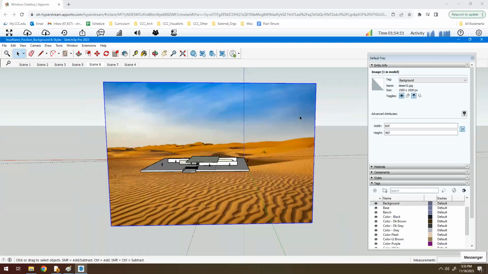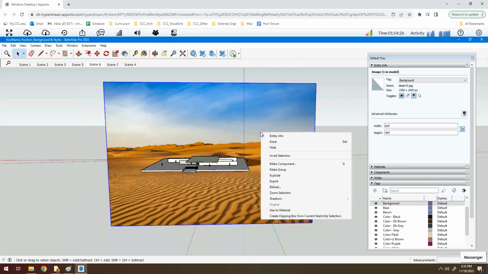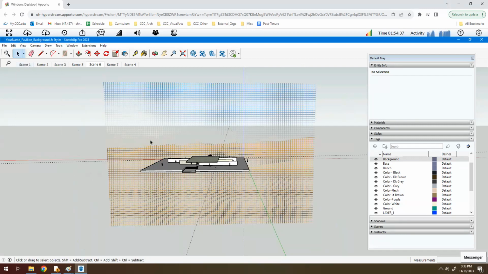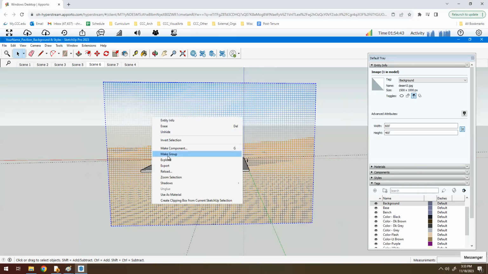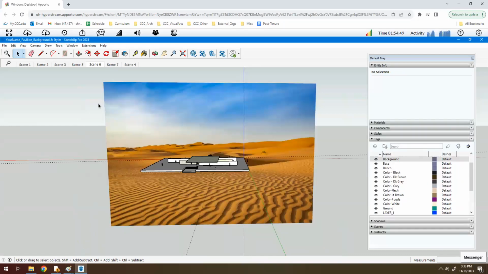Not sure why it won't let me lock it, but one thing that you can do is, let's say you get this one scene set up, this one that I did was scene 6, and you're ready to work on another scene that's going to need another background image, you could click on it and hide it. Okay, now if you need to turn it back on, you'd go to View, Hidden Objects, Hidden Geometry. Okay, it's a hidden geometry, and you're going to right click on it and unhide it. So you can always turn things on and off, if they're kind of getting in the way or they're just causing distraction.